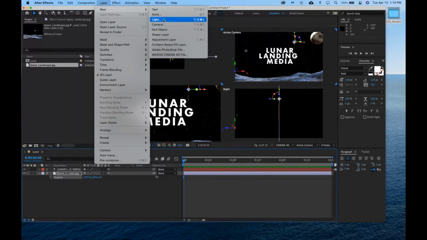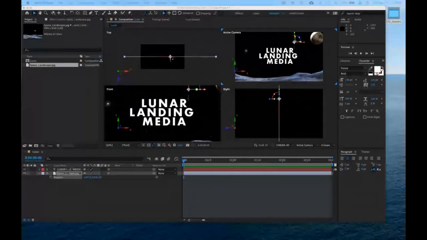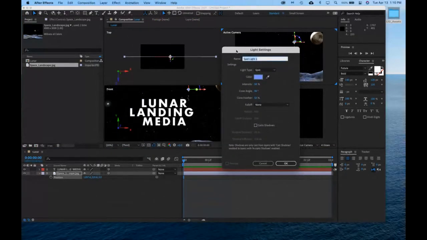So what I'm going to do first is set a new light, and it's going to pop out a box and ask me what I want this thing to be called. So I'm going to make a key light. There's different types of lighting. A key is going to be something specific, that's going to shine specifically on an object. Then there's also things called fill lights. Fill lights are just how you'd light the entire room, whereas a key light would be a very specific light on a subject.